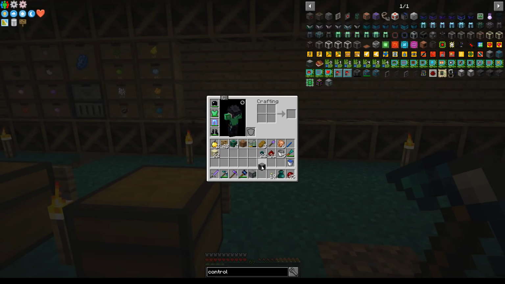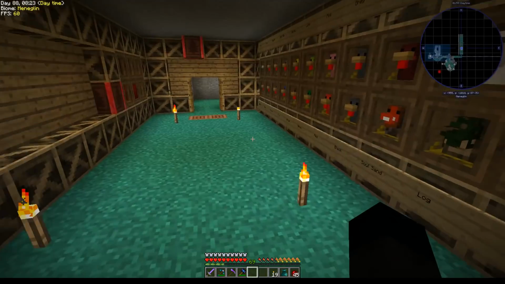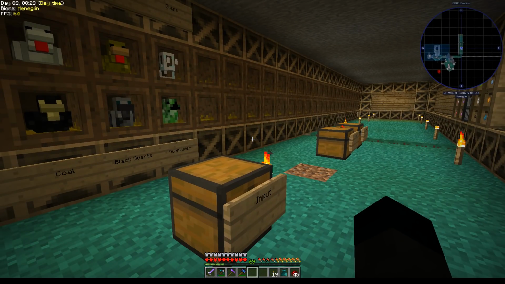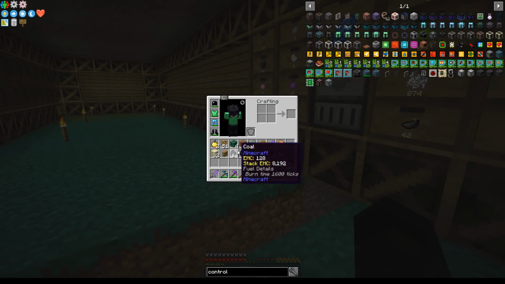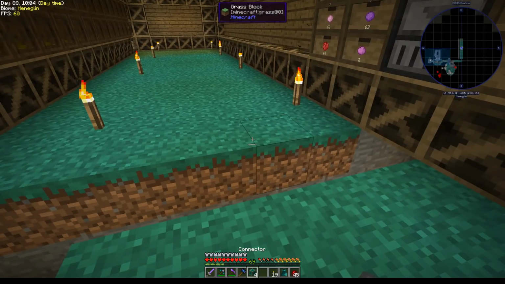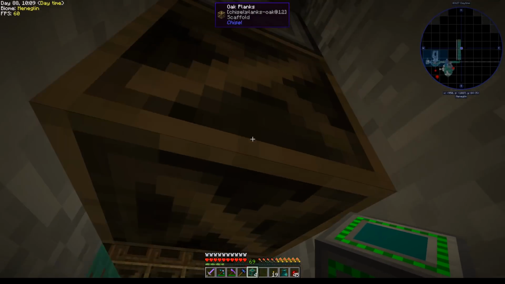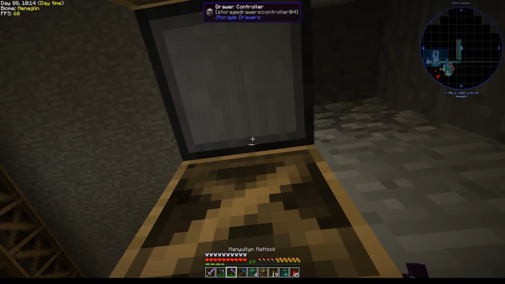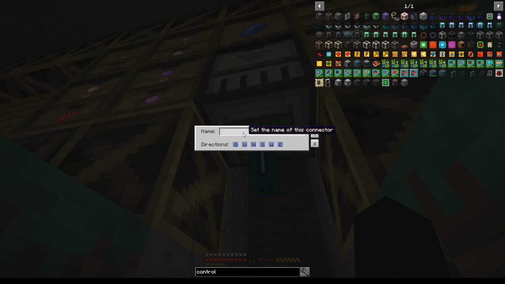What we're going to need to do then is get a single standard drawer. That's our first thing. So I'll get that and be back in a mo. Alright, so we've got the drawer and we've got the coal. And what we are going to do is take a connector here. Actually, we are going to take a connector here, like that, and that is going to be storage drawers.